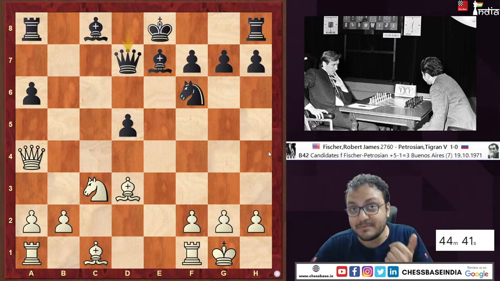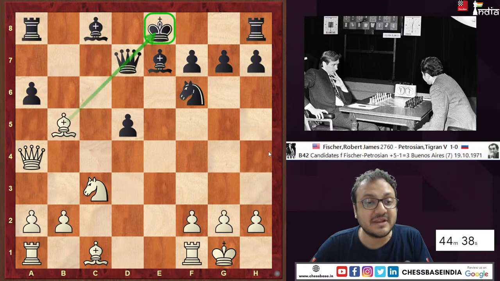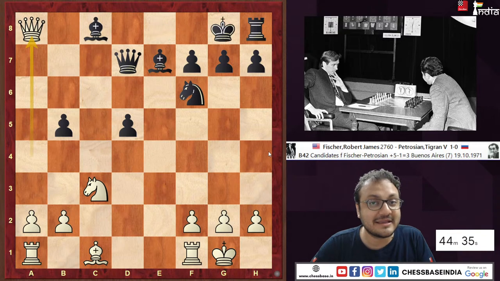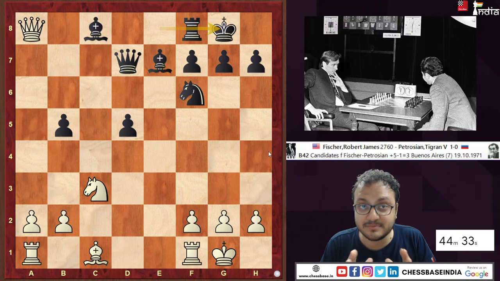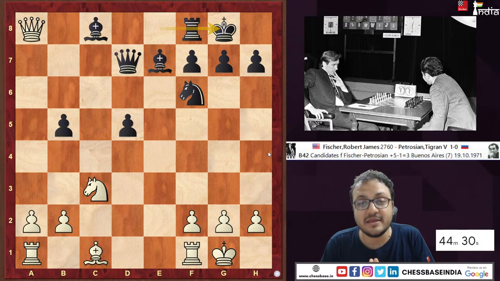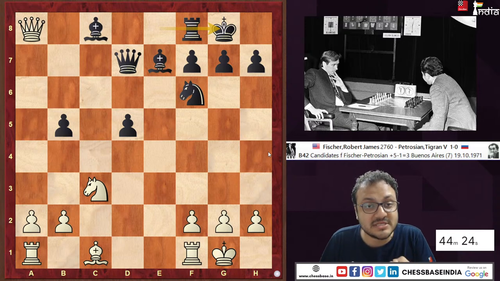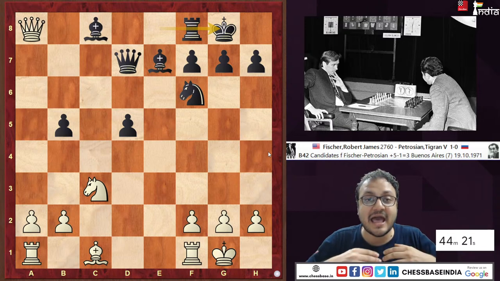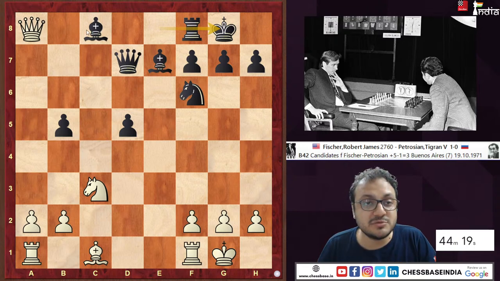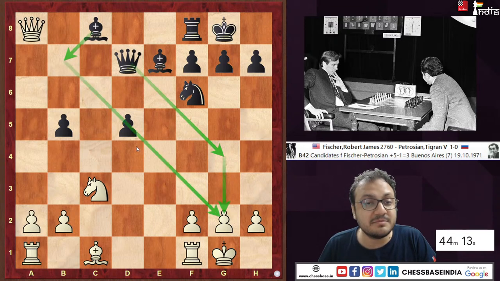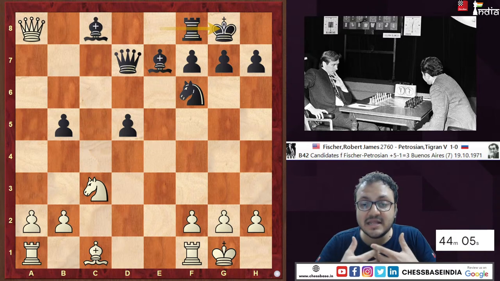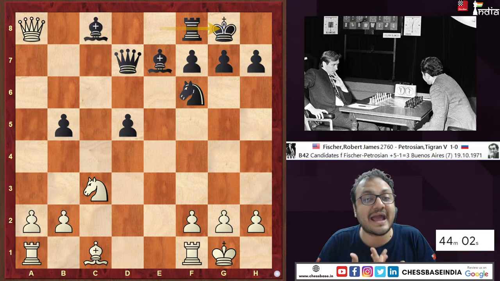Now, the reason why bishop b5 is not good is because after ab, queen a8, castles. And I don't blame you guys for doing this, because in a way, even I would have done this, even many strong players would have done this. But what Fischer understood is that for giving up the exchange, I have given black freedom. He will put his bishop on b7. Maybe his queen will jump to g4, attack here with the bishop. Pawn can come to d4. The other pawn can come to b4. Knight can jump to e4. So, you know, all these possibilities suddenly got a lot of activity in the position.